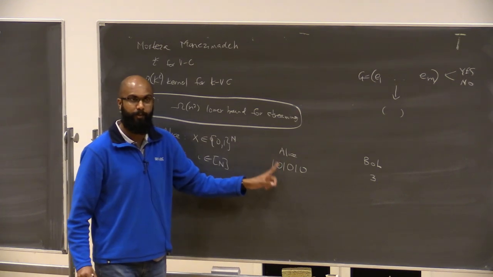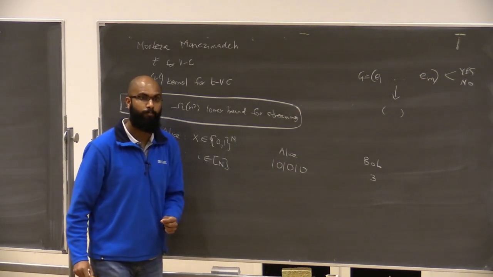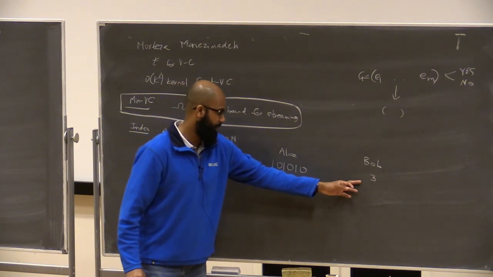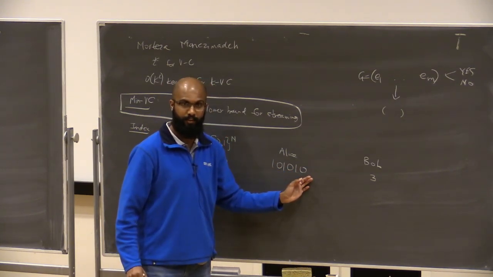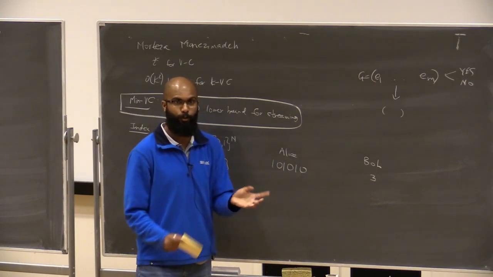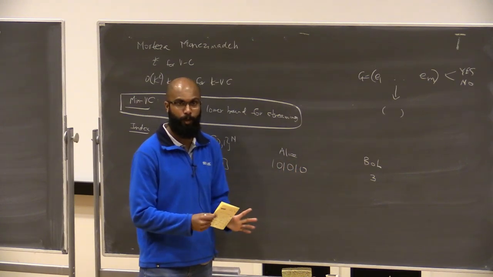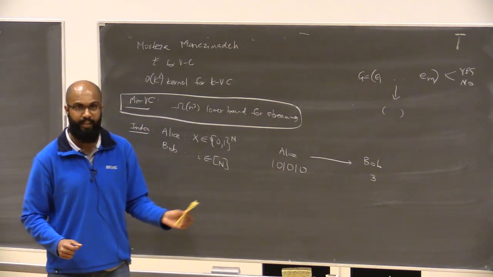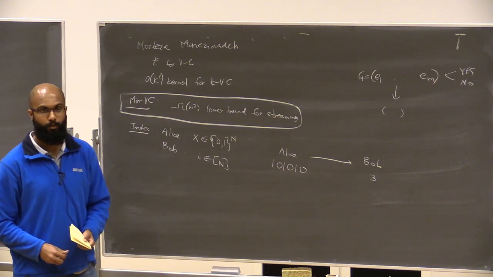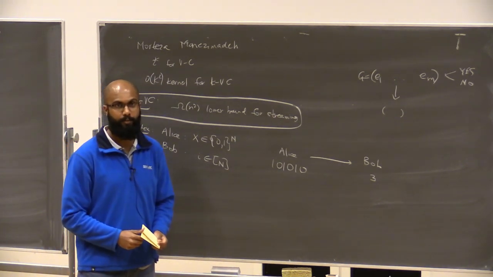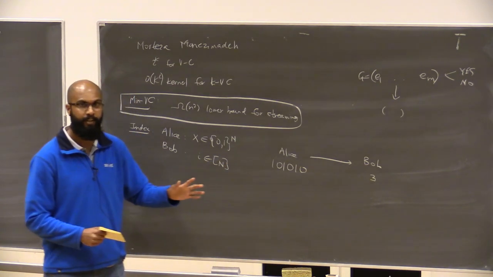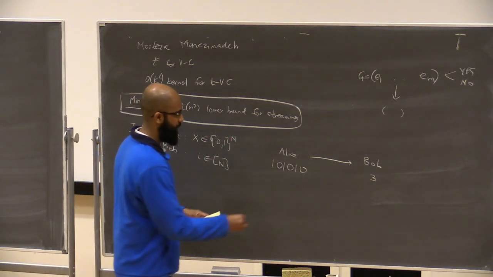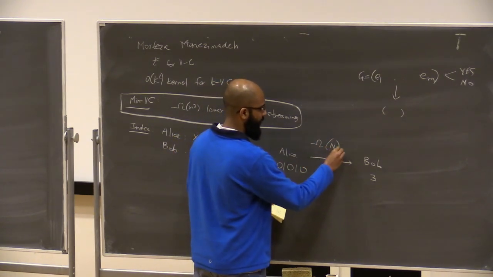Okay? How much communication do we need between Alice and Bob for them to be able to answer this? Log n, because Bob can just tell Alice his index using log n bits, and then she just looks at that bit and tells it to him using one bit. So using log n plus one bits, they can solve this problem, right? But what if you only allow one-way communication? That Bob cannot speak to Alice, but only Alice can speak to Bob. So in this case, how much communication do we need? N. So a very simple pigeonhole type argument would show that you have to communicate omega n bits.